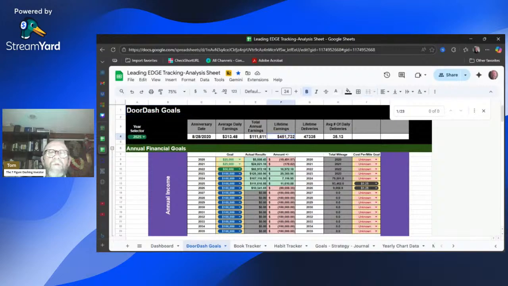So far with DoorDash, I've made $351,732. That's what I've made so far with DoorDash.